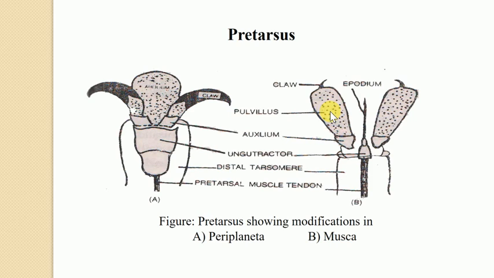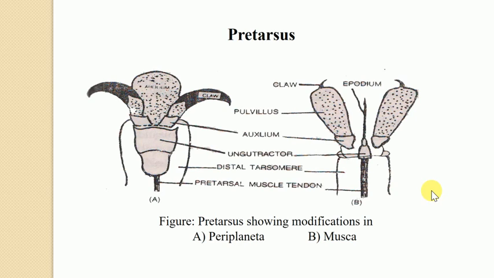The ventral side of the pretarsus bears a median plate, and this median plate is known as the unguitractor. So this is the median plate on which the arolium and the claws are based, referred to as the unguitractor, and it serves as a site for attachment of the flexor muscles coming from the tarsal region. These muscles are attached to the unguitractor. So this is about the structure of the pretarsus and the structure of the generalized insect leg.